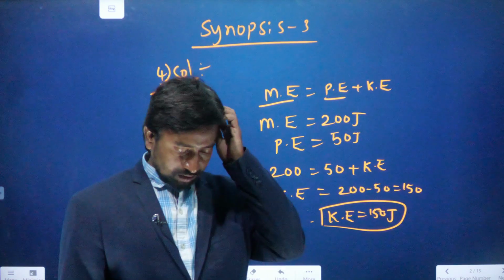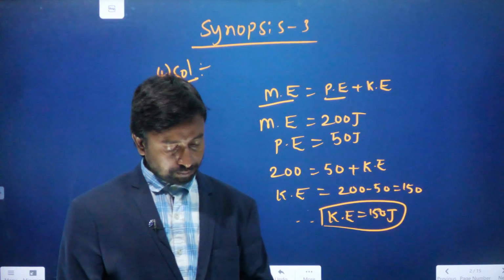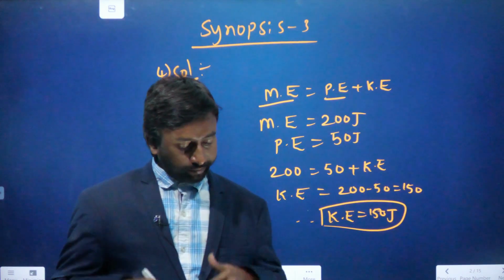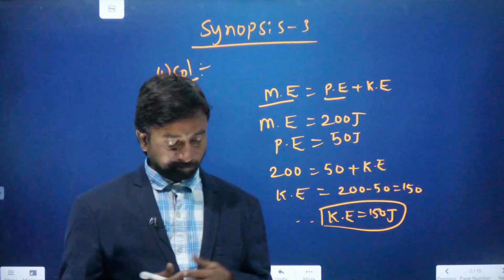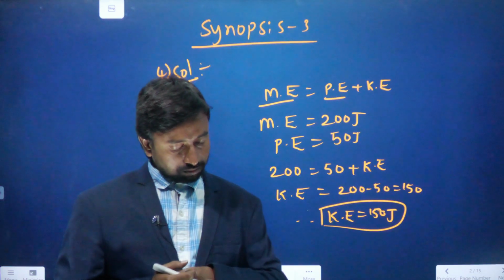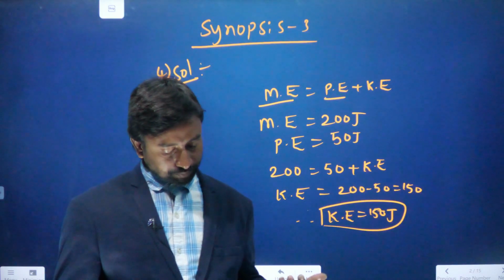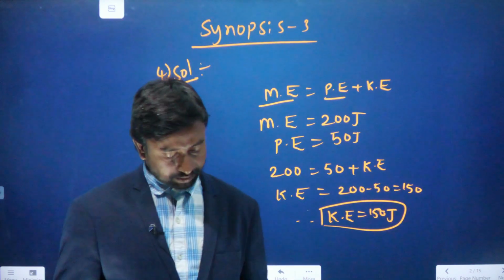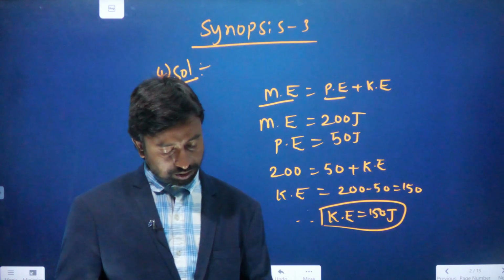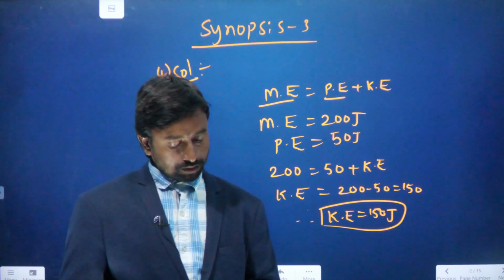The fifth one is given there. The value of displacement when the kinetic and potential energies of a simple harmonic oscillator are equal. So simply, at what displacement, or otherwise we can say at what amplitude, are they equal. So we should equate the potential energy and the kinetic energy equations.